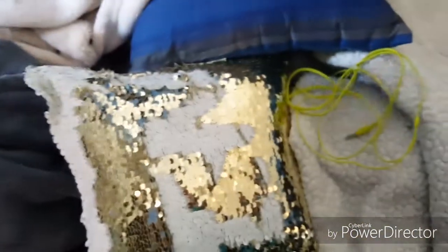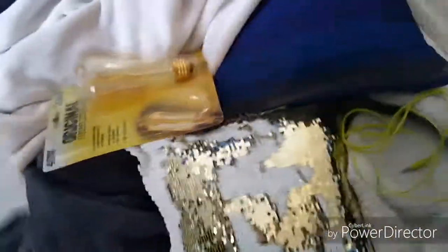Hello guys, today I got a couple things from Menards. See, saving money at Menards. And these awesome things are something I can put up on the fixture. Up, there goes the bag.